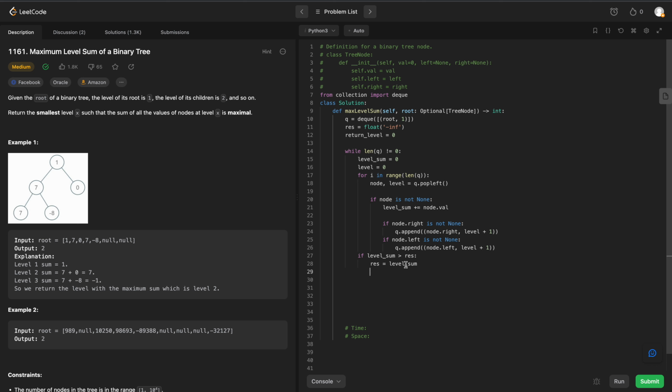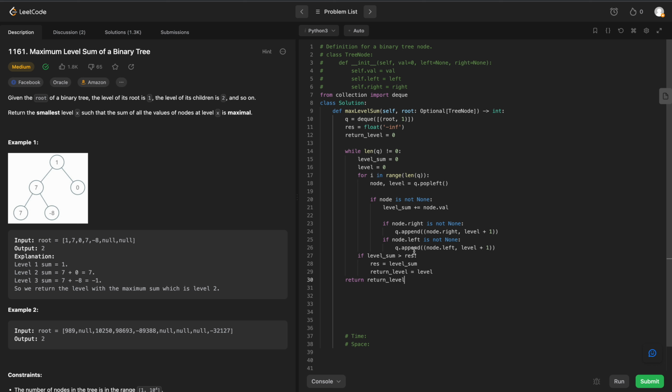So whenever we update this, we know we found a level that has a better sum than this resulting output variable. So we should also change the return level to be equal to the level that we are currently at. So we can say level, and then all we have to do is just return the return level variable.